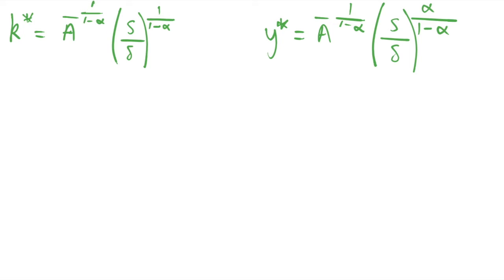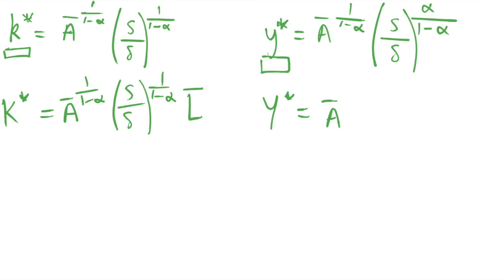In the previous video we derived these results, so if you don't know how to derive these, check out that video. This basically just shows the actual steady state levels of per capita capital and per capita output. Now we can also write these in aggregate terms, which will be given by capital letters. It is just the same again but we are multiplying by the labor force in order to get the capital values. So for capital per capita we get that, and for output per capita we would write it like this. It's just the same as the per capita value but we multiply by our L bar fixed labor supply.